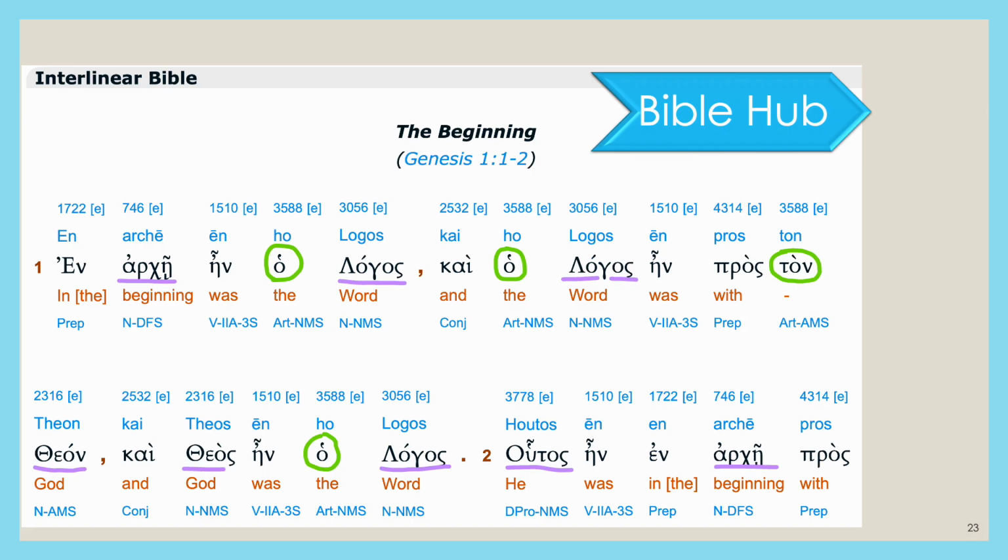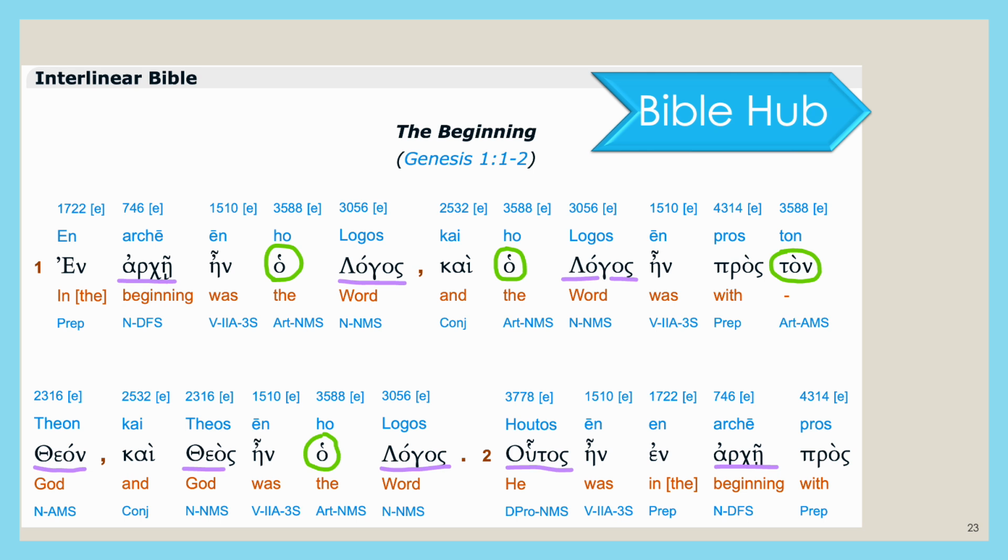On the screen I've put an example from Bible Hub, which is very handy if you want to use it. If you look underneath each word, there's a little abbreviation with letters. The first letter being N will show you that it's a noun, and if it says art, that shows you it's a definite article. The next three letters will tell you the case, so N for nominative, A for accusative, D for dative, G for genitive. The middle letter will tell you the grammatical gender, feminine, masculine, or neuter, and then the last letter will be S or P for singular or plural. There's lots of others on there.